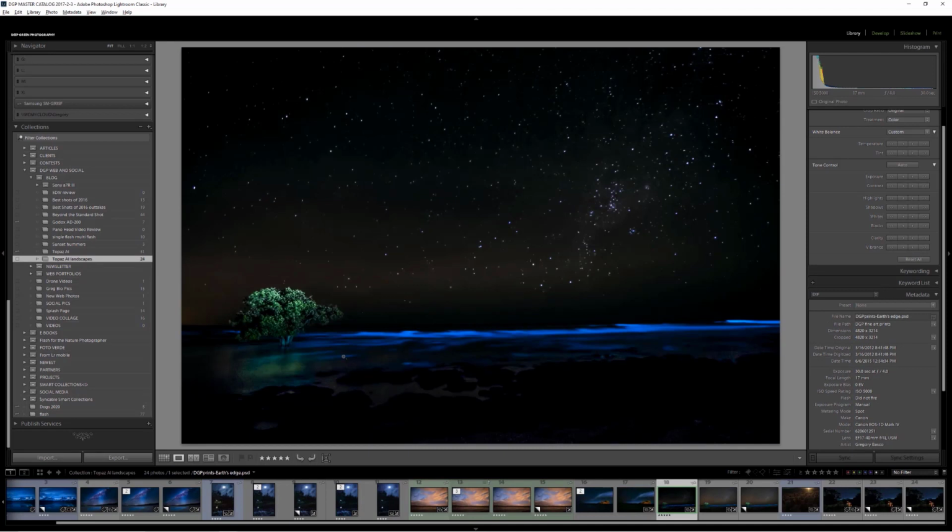Now, let's jump over to one more picture, and this is one of my favorites. God, I wish I could do this picture again, and maybe someday I'll be able to. But this is on the Pacific coast of Costa Rica, and I did this about 10 years ago. I found out from a friend of mine named Nick Hawkins about a lone mangrove tree that I could shoot with a reflection out in the ocean at high tide.